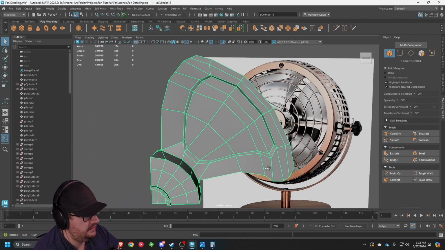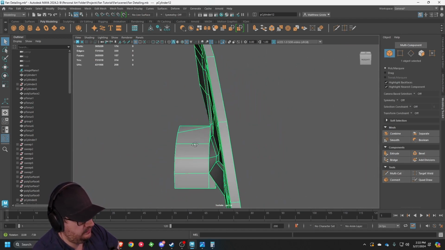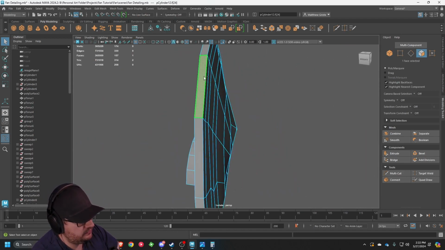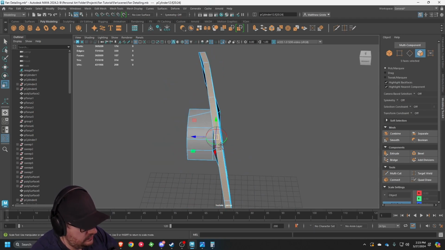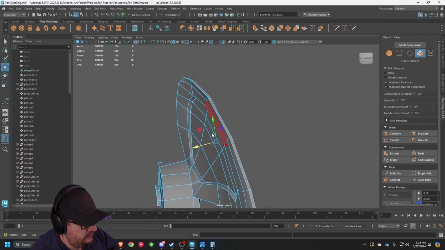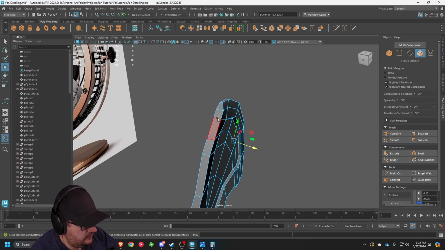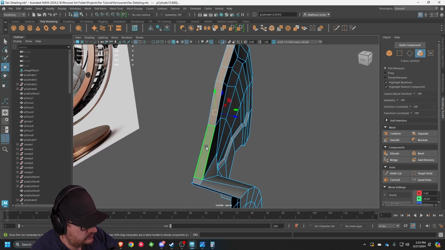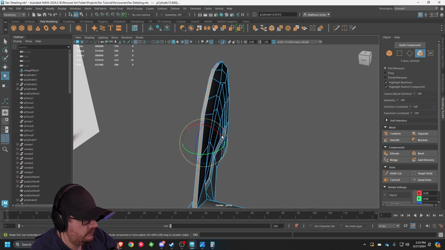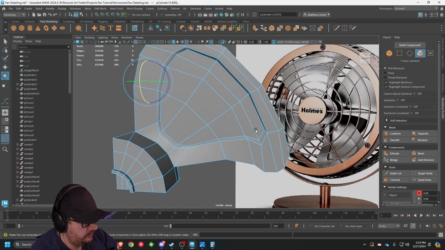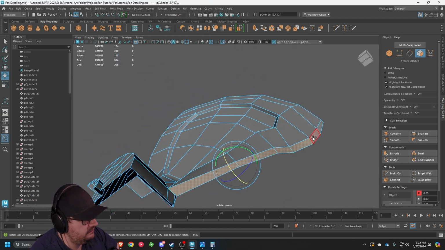So that handles that. The only issue now is that our blade is way too thick on the outer edge. So we're going to scale the blade a bit. So we're going to go D. I'm going to change our pivot. Just thin the blade out a bit, pull it back. Same thing goes for here. This one we can probably just do right here. Not super worried about the shaping of it because this blade gets smoothed, so it really doesn't matter.